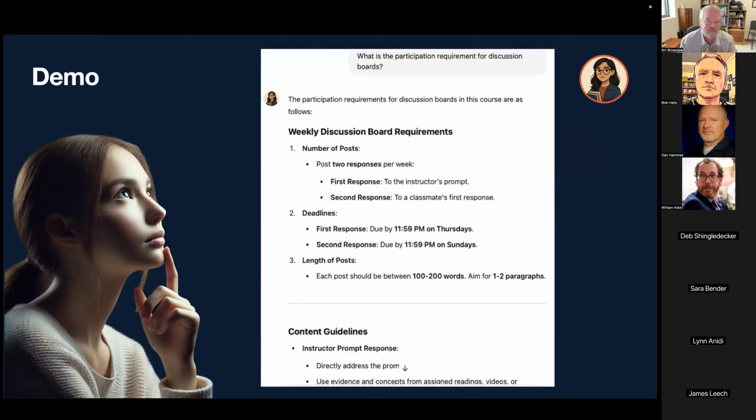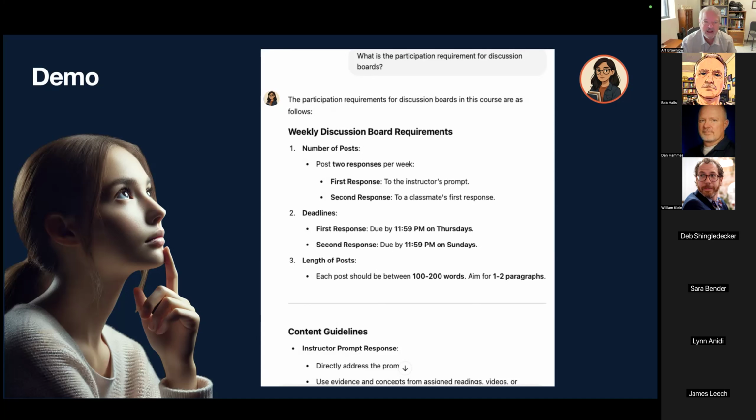Here's another one about discussion boards. Again, it gives the information the student asked for, but it gives even more. You see at the bottom there, it gives content guidelines. And I didn't give you the whole response, but if you could scroll through it a little bit, you'd see it also gives them the grading rubric. It talks about discussion board etiquette and standard discussion post rules. So for this question, it actually goes a little further in the information that it provides. But even so, this is all expected. We would expect a chatbot like this to answer basic questions about the course.